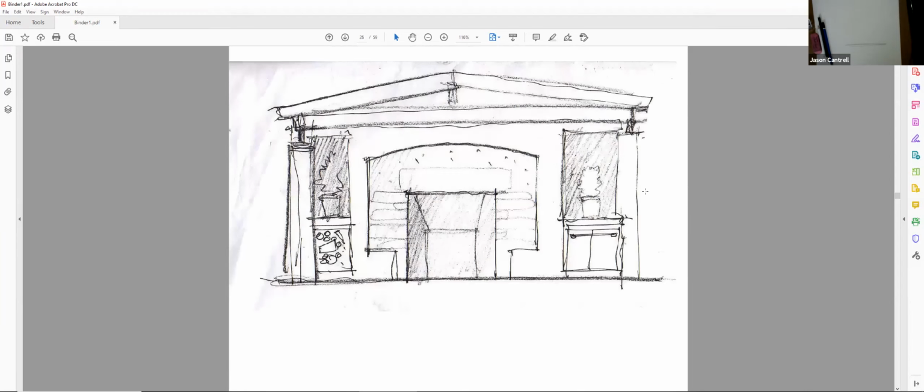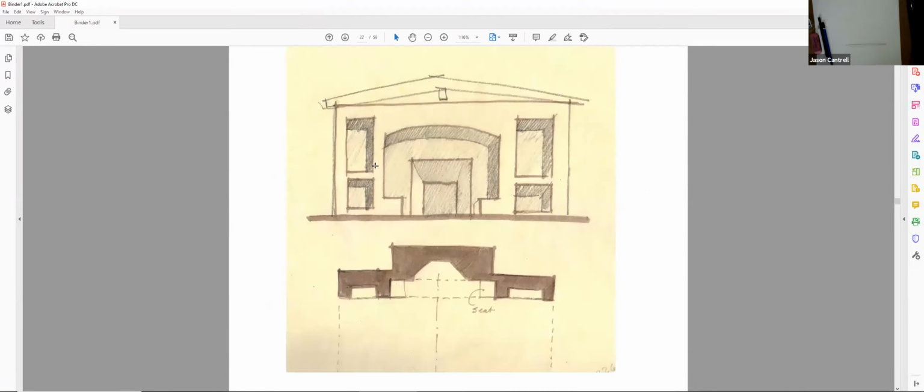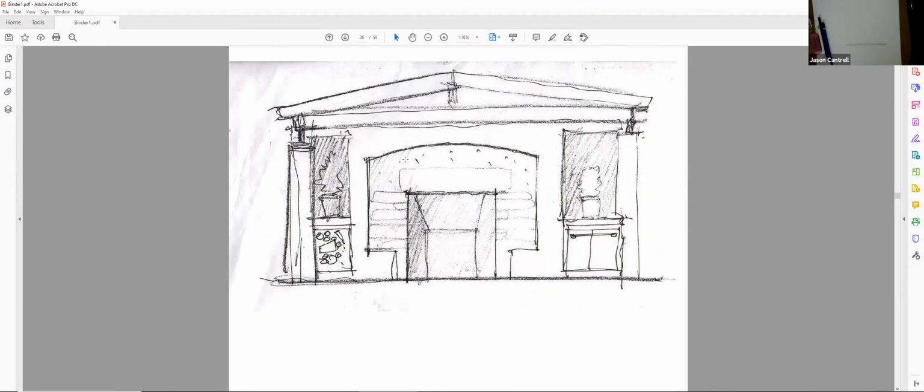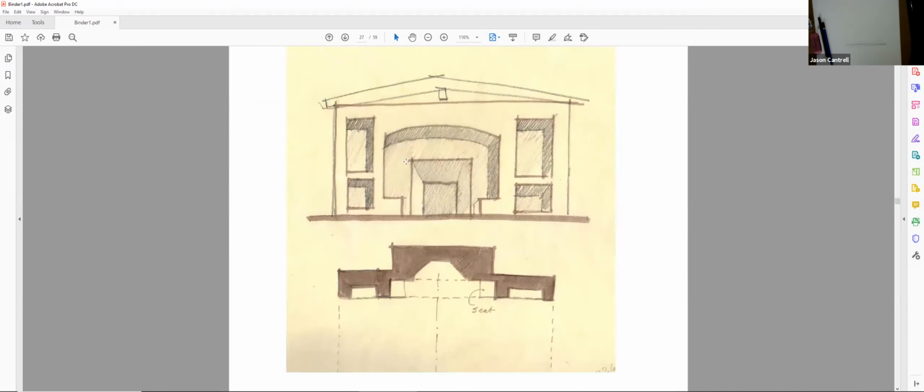This is a little pavilion I did, just a freehand sketch with elevation. But then again, the client is not really going to get that excited about this because it doesn't have enough three-dimensional quality to it. When we add shades and shadows, the client can clearly see how deep the niches are. The fireplace is a special space on the facade. Then the fireplace projects again and again. There's a very simple drawing technique you can show your clients, or definitely yourself, just to convey a certain amount of depth.